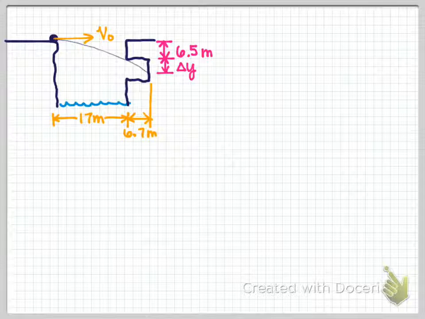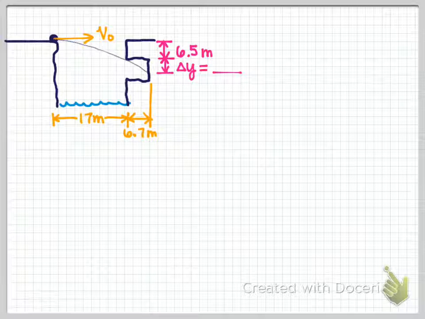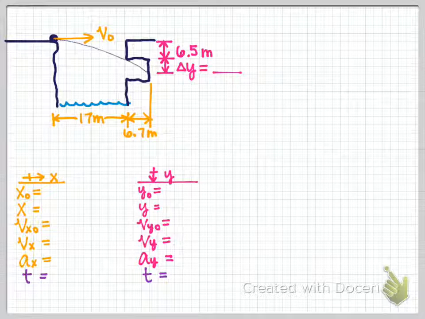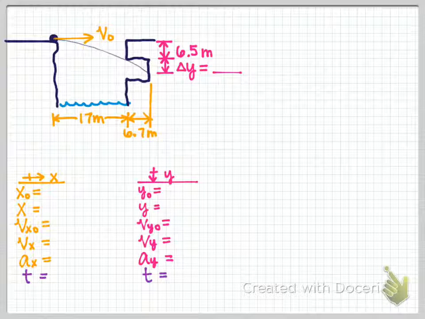So delta y is what I am solving for right now. Okay, so then I've got my tables, so I'm just going to drop those down here. And now we can fill them out. Some of the information is the same as before, but some of it is completely different. So we have to be really careful about that.